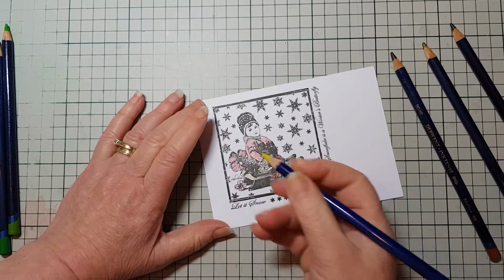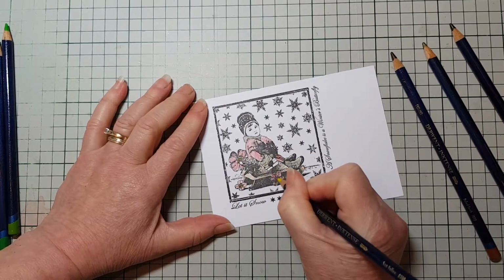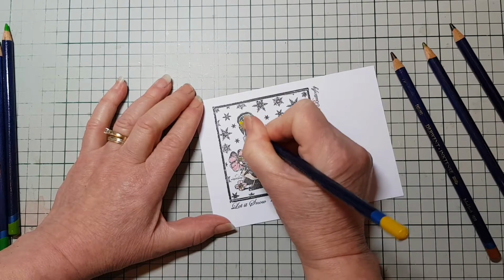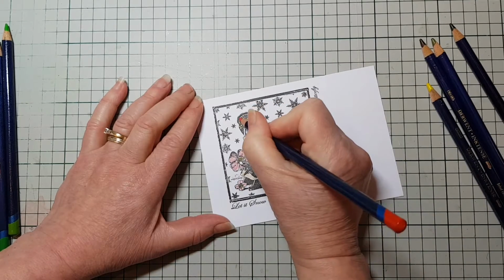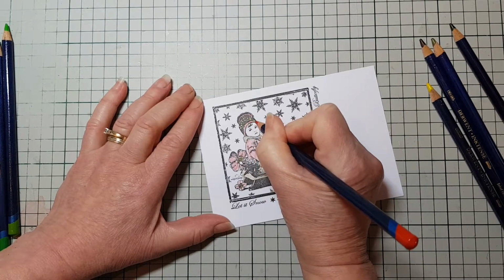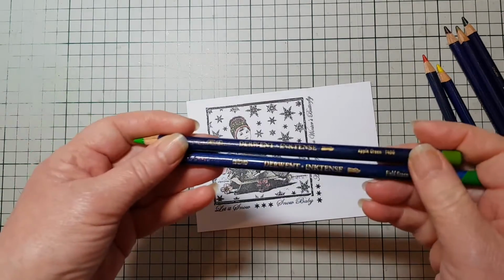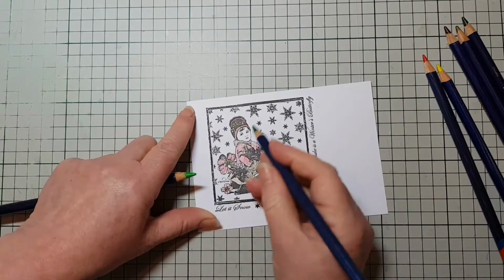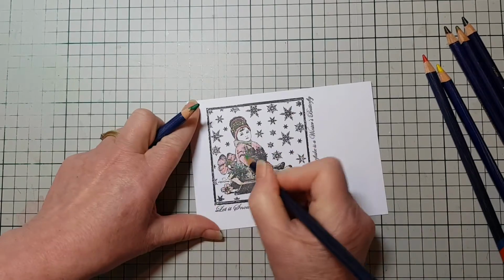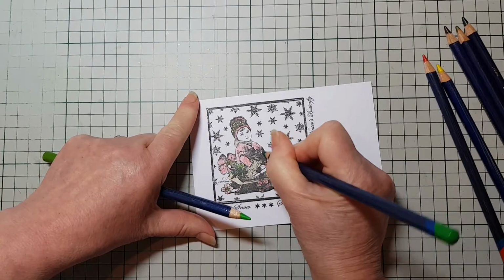That's it. Centre of the flowers are, excuse me, sun yellow. Oh, forgot her hat. There we go. And some greens down here. So I'm just going to do a mixture of apple green and field green. I'm just going to do that. And I'll pick out some little berries in a minute with some little pearls.